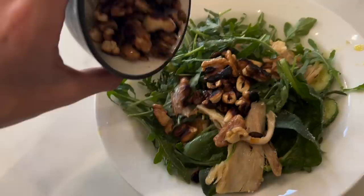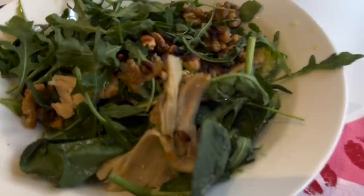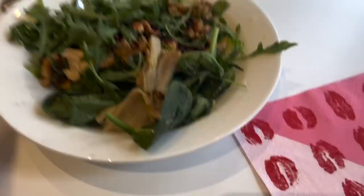Look how aesthetic this looks. Hey guys, so we have our little dinner here, I guess. So we made salad. It's really good. And I know that you guys probably can't tell, she finished hers before I even started eating yet. But I have this little drink here, and that's about it.